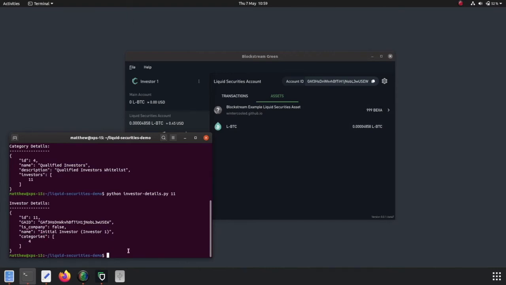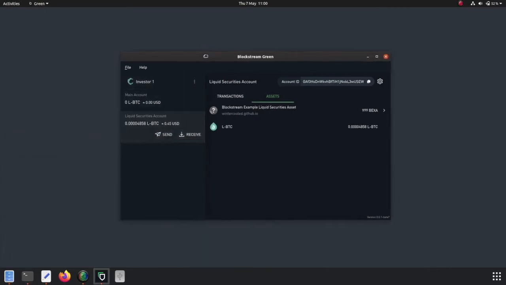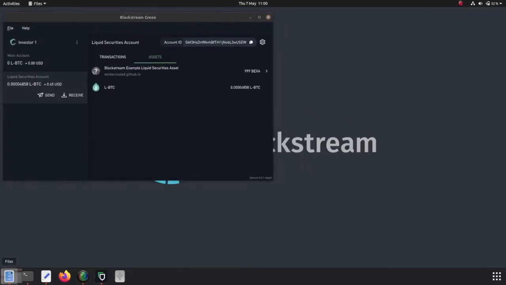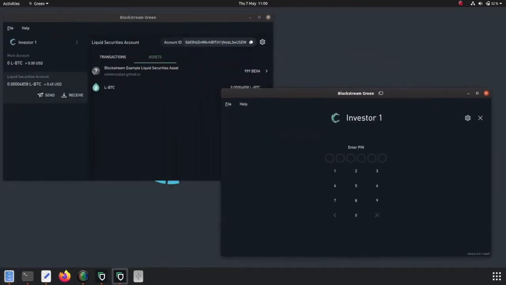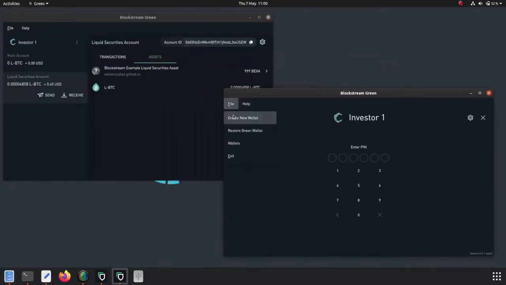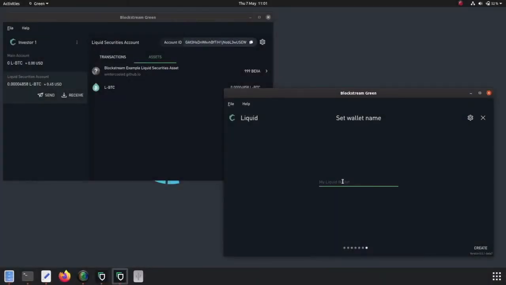So now let's try sending some of the asset from investor 1 to a new investor, investor 2. First, we will create the Liquid Securities account for investor 2 as a new wallet in Green desktop. By doing this, we can simulate two investors with separate wallets on different machines. Now that the wallet's been created, we will name it as investor 2.